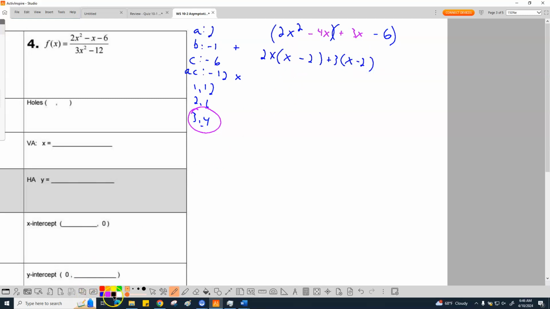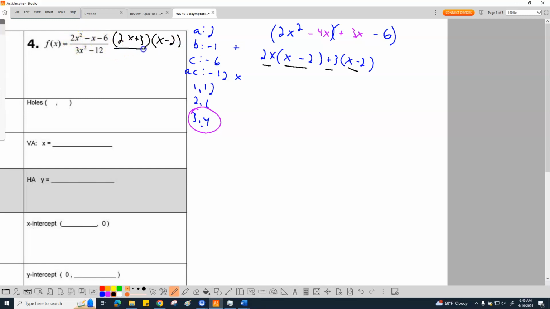I'm going to go ahead and underline now in black so you can see it. We have x minus 2 and x minus 2. So when we're done with our factors, I'm going to write this in black. There's the 2x plus 3. It's going to look like this: 2x plus 3 next to x minus 2. That's how I factored the top.